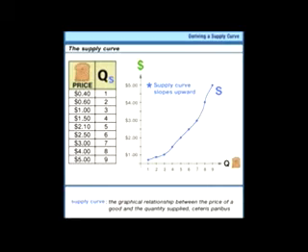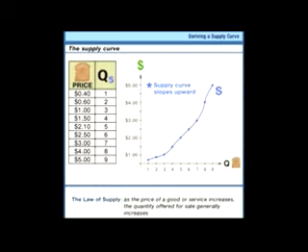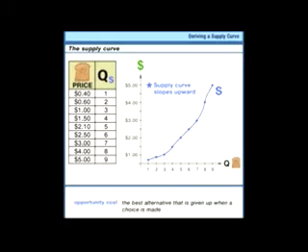Now, does this make sense? What's the intuition behind the law of supply? The intuition behind the law of supply is a concept that we've already considered in this series, and that's the concept of increasing opportunity cost. That is, the more bread a particular baker offers for sale, the higher the cost of each additional loaf. The cost of each additional loaf tends to rise. Here's an example that might make that clearer.